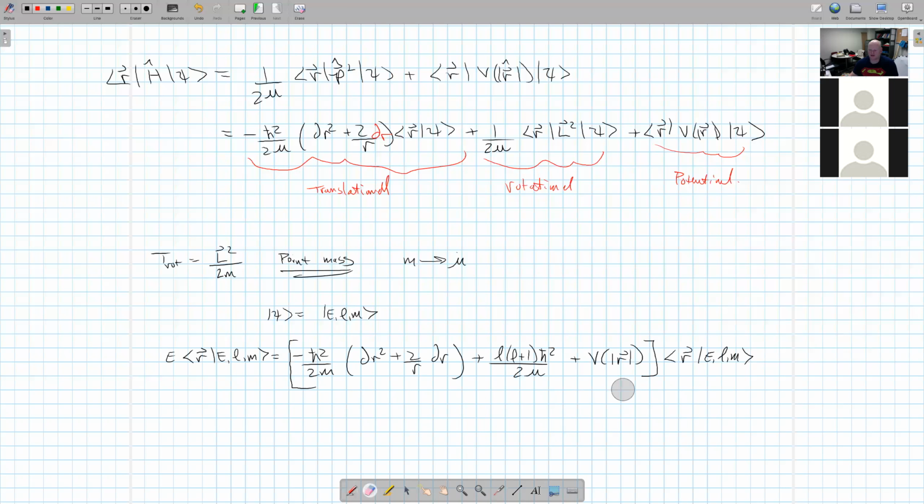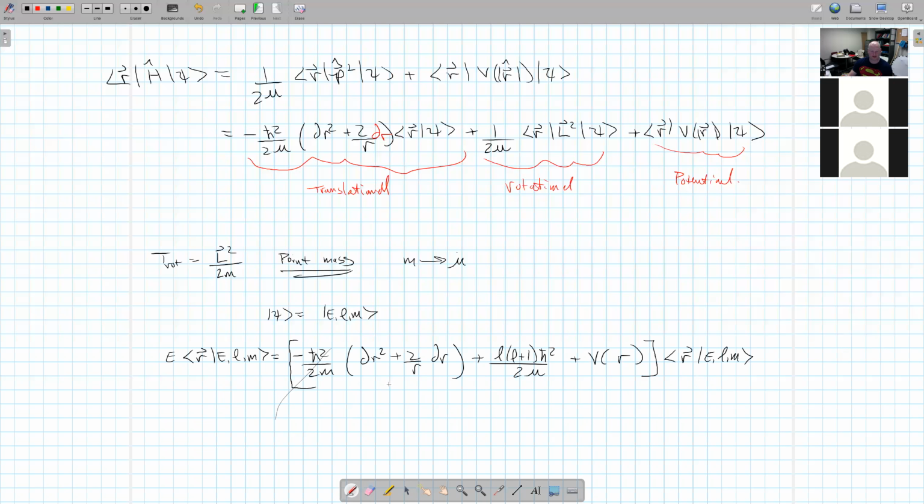Actually, this r I could just call a regular R. Just call that R, same thing as this R. So basically, this is now the energy eigenstates for our two-body problem. This depends only on the radial position and on the angular momentum value L. It doesn't depend on anything about M.